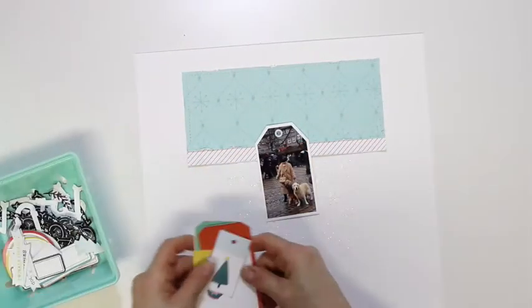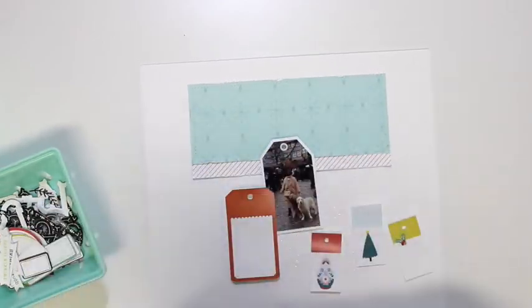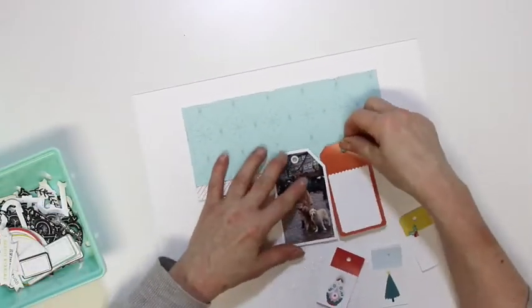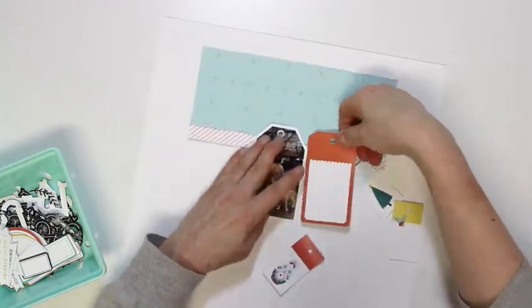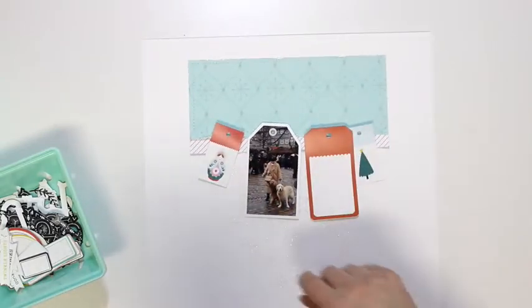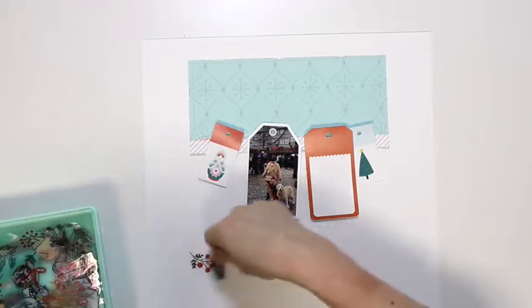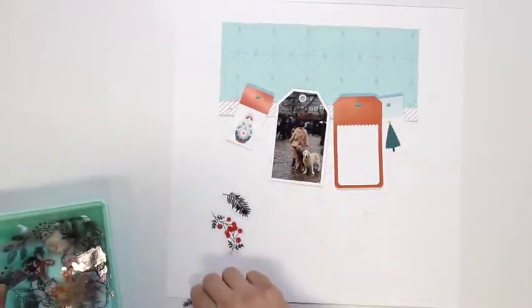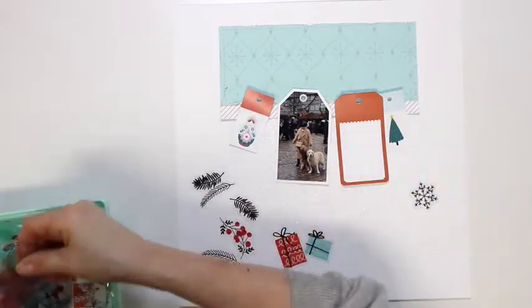Take my photo, which I cut into tag shape and matted with white cardstock, and some of the tag die cuts, which are included in the November Pocket Life kit, and arrange them on my page. I also chose some of the acetate die cuts, which you can find in the November embellishment kit.